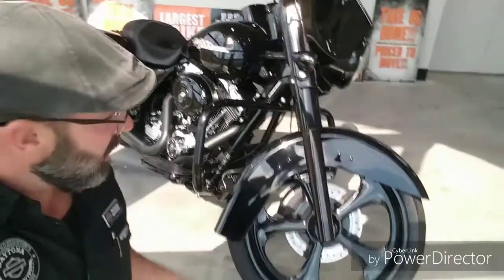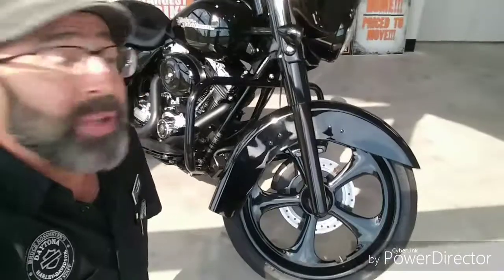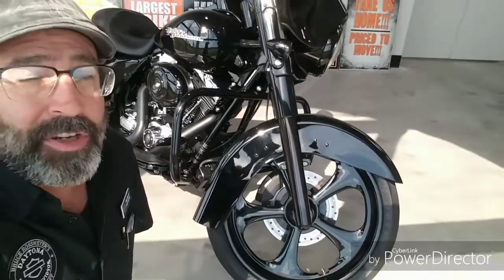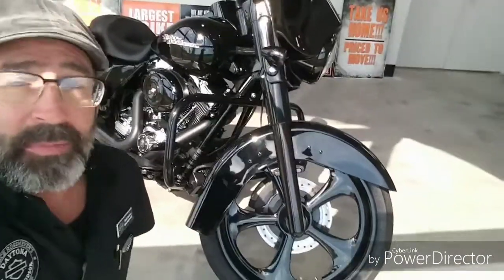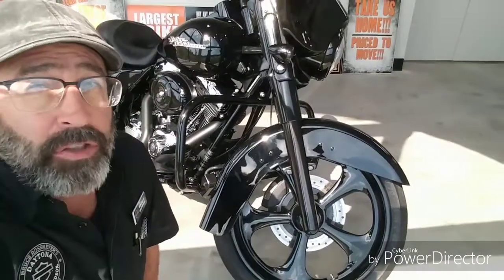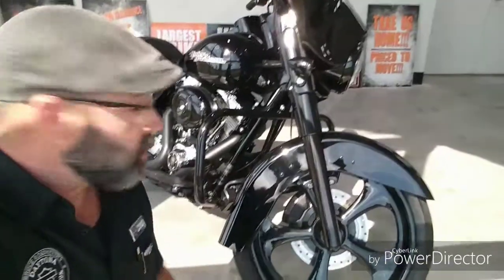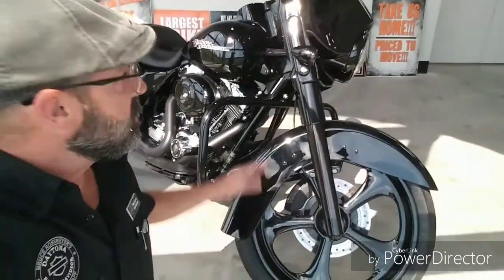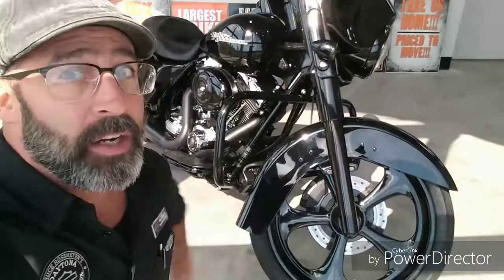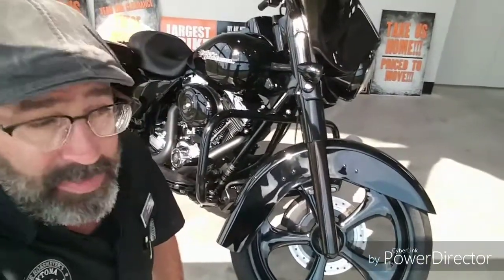But what it is going to do is give you a really nice custom look. And it's going to flow all the way down to that 21-inch front wheel with a nice custom wheel to it, and everything's all blacked out. You know, it's going to be that solid dark shadow going down the road with a big rumble of thunder in its wake. These bikes do feature a center drive front end on the touring class for Harley Davidson, and anytime that you go any bigger than a 21-inch front wheel, you can actually sort of take away the handling characteristics of that center drive. A little bit of research on that will do you a lot of good.